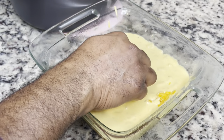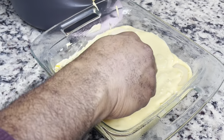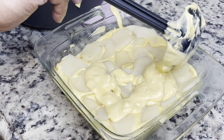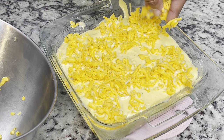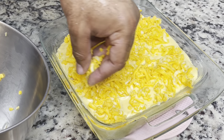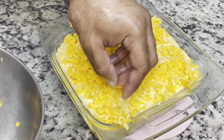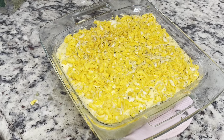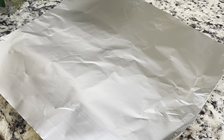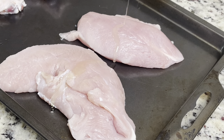We only made three potatoes, which is why it's in a small pan. One thing I wish we had done was add more shredded cheese on top to create a better crust, but the flavor was really good. We're adding the shredded cheese on top, then sprinkling some parsley flakes and smoked paprika for nice color. Bake this in a 350-degree oven covered for 30 minutes, then take the foil off and cook another 30 minutes — about an hour total.